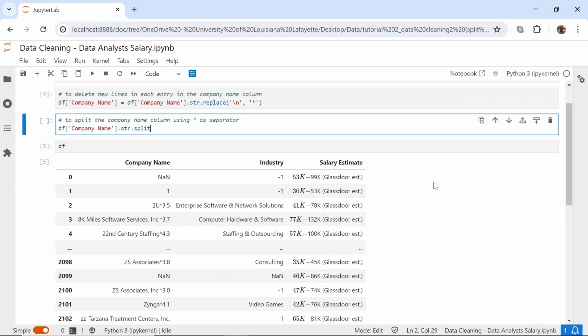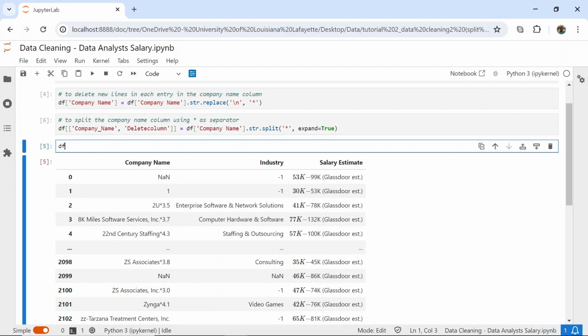My separator will be the asterisk. Then I will set expand equals true. Then I will assign new column headers. I'm just going to call one company underscore name. Then the second one will be delete column, since I'm going to delete it anyways. All right, let's see this.